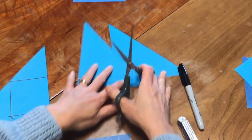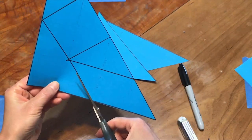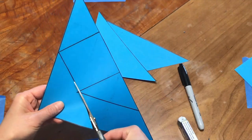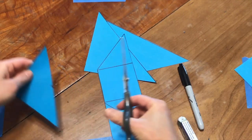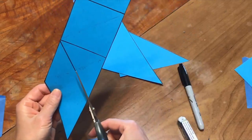Now you have two pieces here, and then we're going to cut the rest. I usually cut this first. This is another triangle. This is your third piece, and then you just need to cut the rest like this.